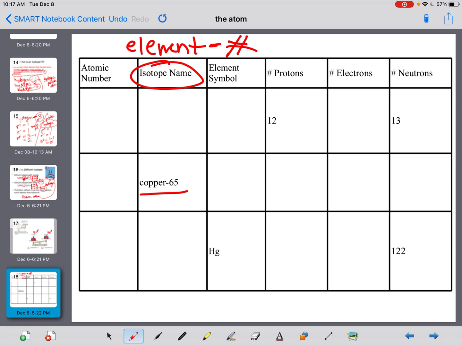So pause the video and give this a try. You have enough information in each line to figure out what is missing and what can be filled in here. Everywhere where there's a blank, I want you to write down what you think the number should be, or what it should be. It could be a symbol or a word that should be in each of these blanks. And then we will look at this when we come back in the next part.